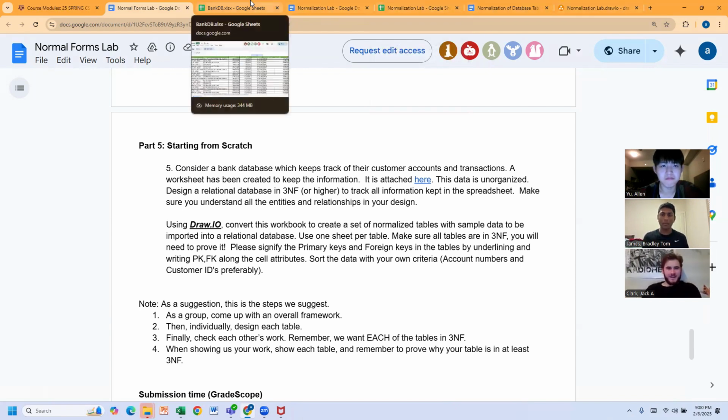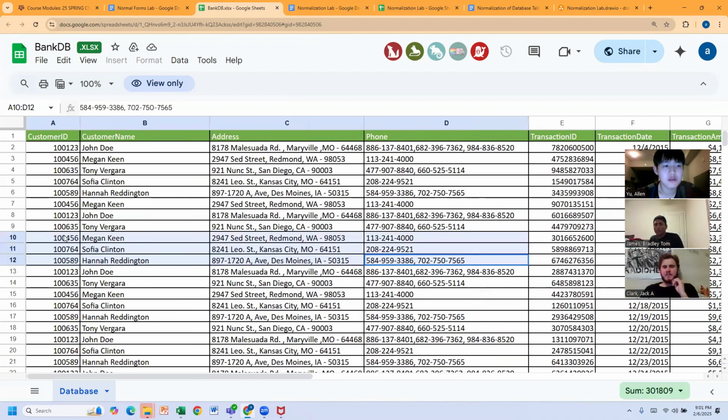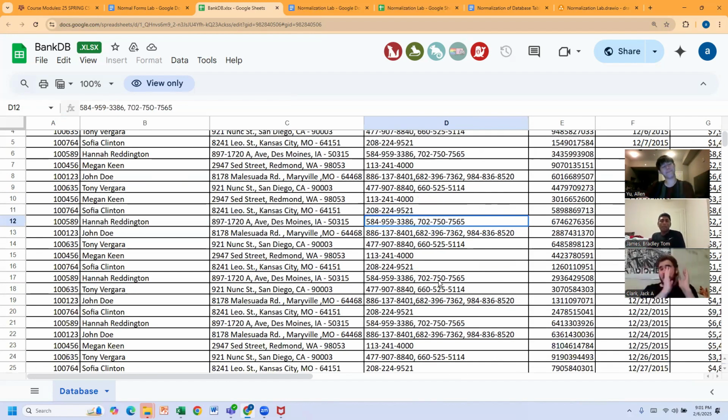Okay, yeah, so we have a customer ID. That ID is unique to each person, but it can show multiple times. Or no, customer ID is fine up until phone. So maybe we have a separate customer phone number table that just has the IDs of the customers and the phone numbers.